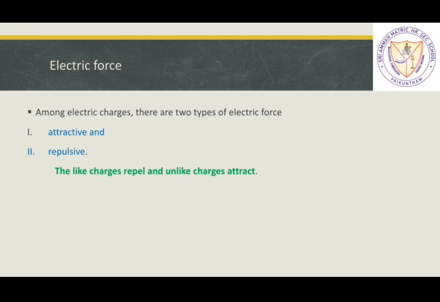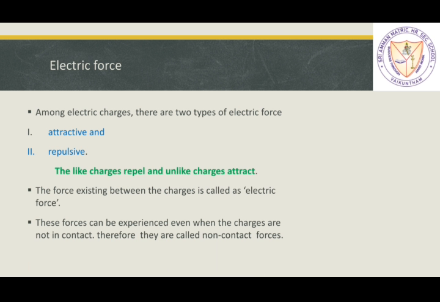So how exactly does it work? The like charges repel and the unlike charges attract. If there are like charges, that means same charges are present, then they will repel. Same type of charges will just push each other away. If there are different types, for example, one is positive and the other one is negative, then they will attract. The force existing between the charges is called electric force.